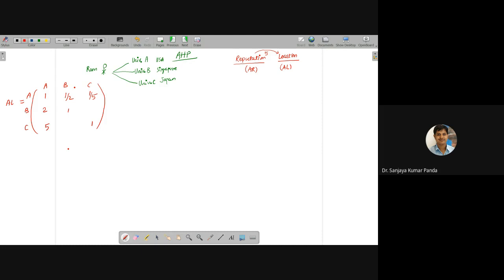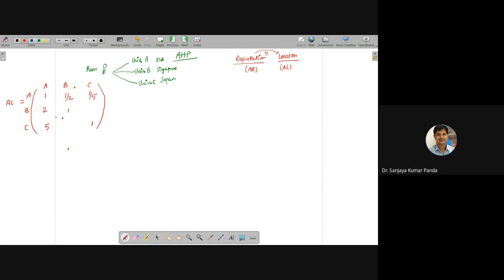Similarly, for this one, like B to C and C to B, C to B is not defined till now, right?